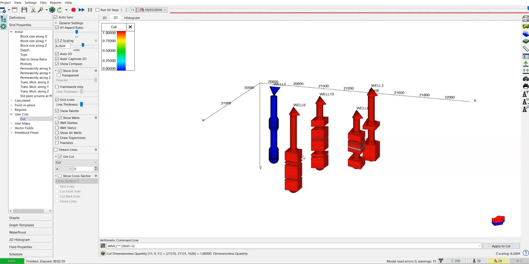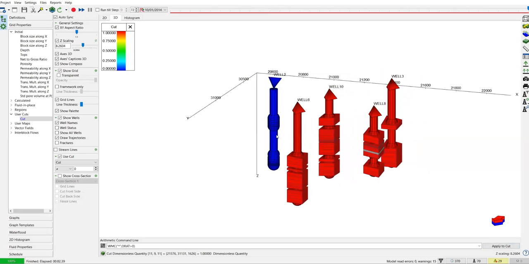You see the connection will be lost, or the cells will be hidden for the injector, because it's not a producer. The ORAD in this well is negative because it's an injector, right? So again, WMC and star, and ORAD greater than 0.